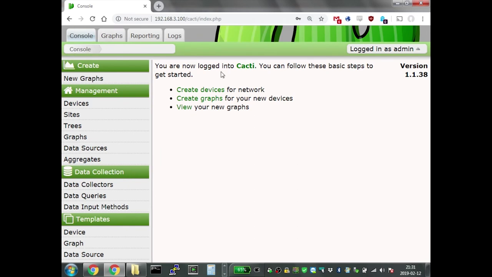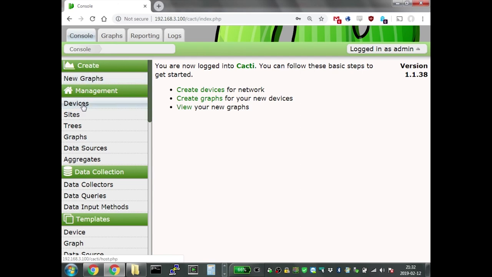So right now we're in the console tab, and this is where you're gonna do all of your configuration. So you're gonna create devices to monitor, and you're gonna set up which parameters or which SNMP OIDs you're gonna monitor on that system. So we can create a new graph. But what we actually want to do is we actually don't need to touch the graphs much. If you try and do it with graphs, it looks really hard. Like you have to do a bunch of extra setup and things. So the best way to do it is do it through devices. And then it's just going to automatically provision all the graphs that you need. And they're just going to work.